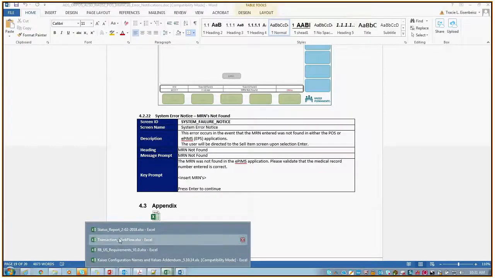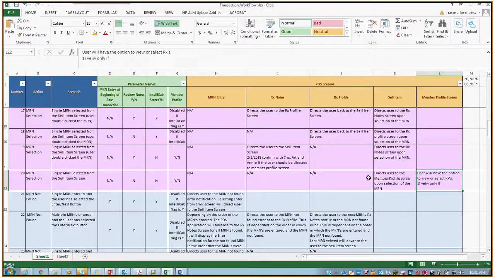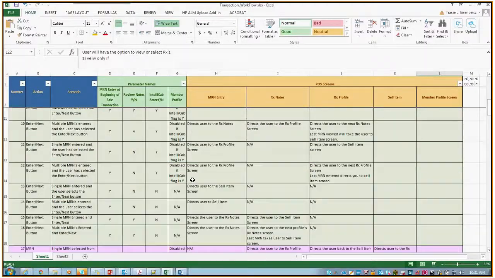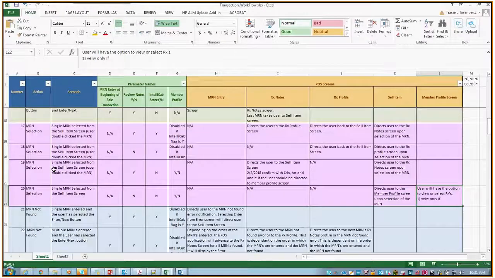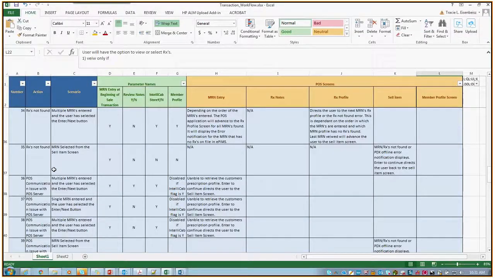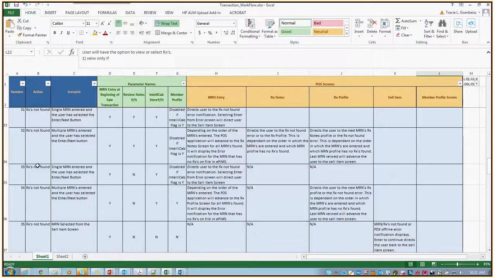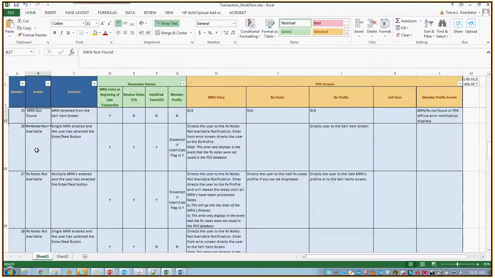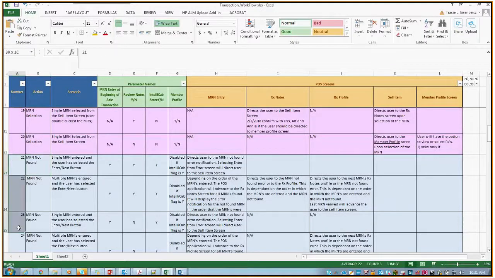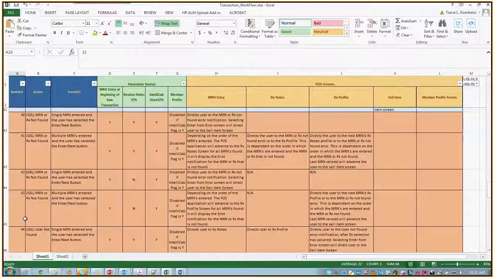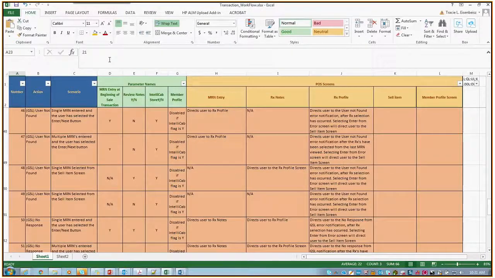So let's talk about your transaction workflow, which I'm updating currently, and I'll give you an updated version. For your error notifications, they probably start around 21. So from number 21 down, these are your error notifications. And you should really follow these because they've got your parameters outlined. They have what happens and where the trigger is, so where you would see the error notification.